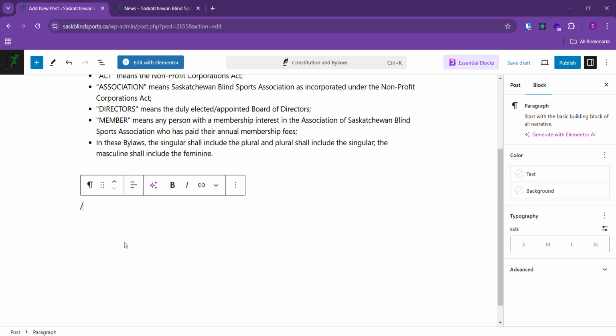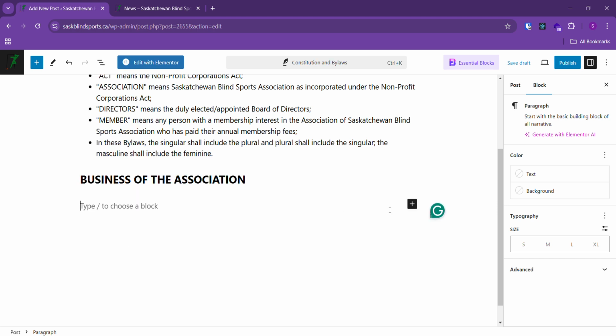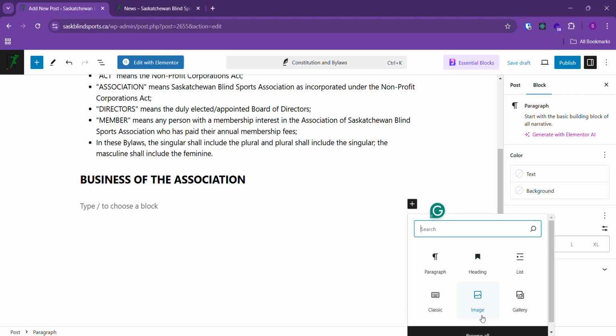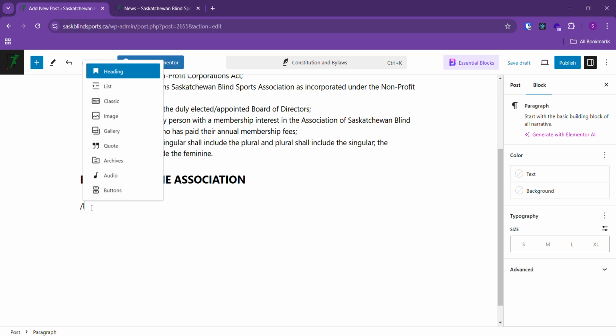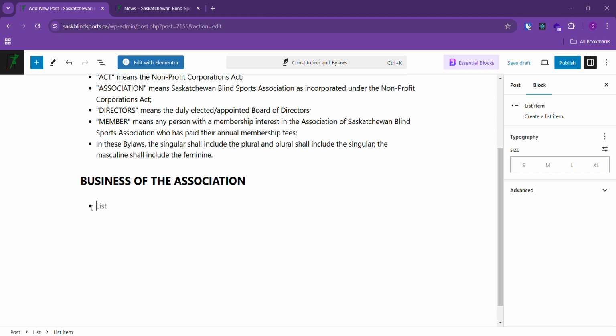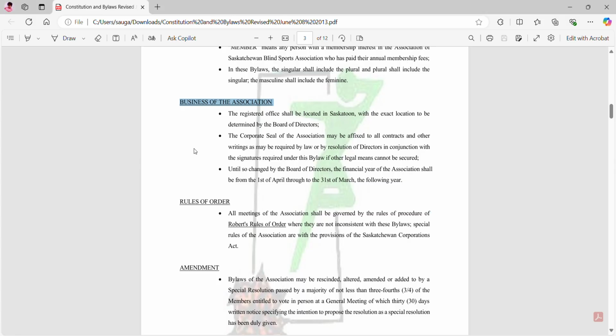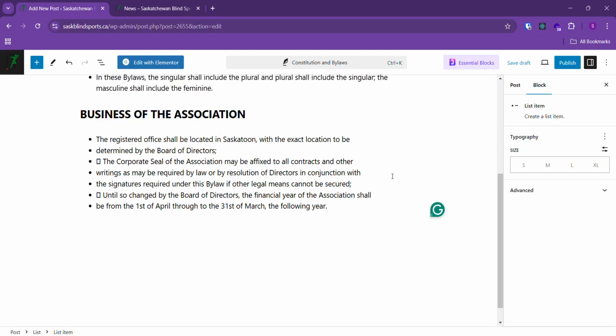I usually do this one. So instead of clicking on the plus sign, I see the option in here, and it has the ability to search, right? So I can just type like this. So I see the list, it's highlighted, right? If it's not highlighted, I can just click the up and down arrows to select the option. So I click on the list. Yeah, so I got the list. And then I'm gonna copy all these things and paste it.